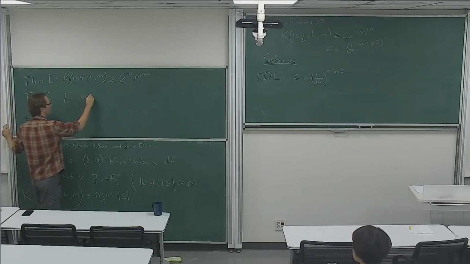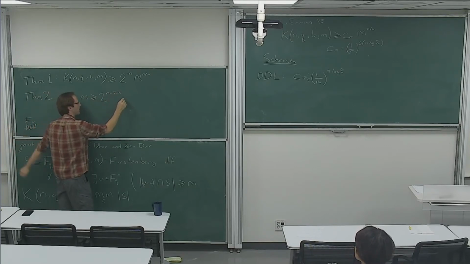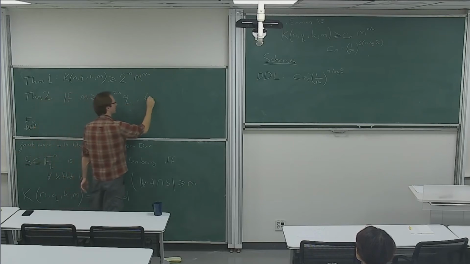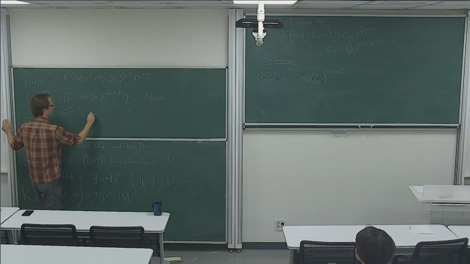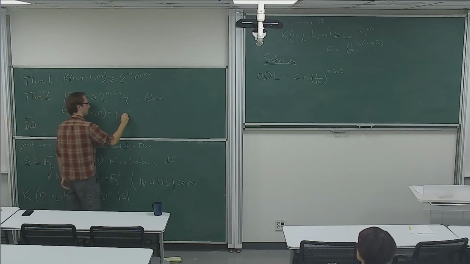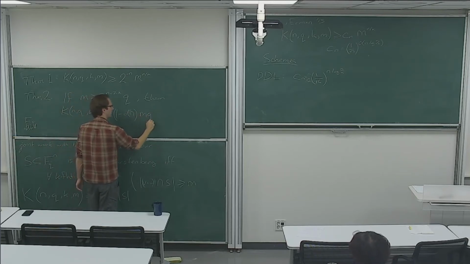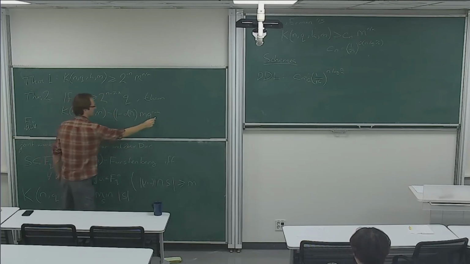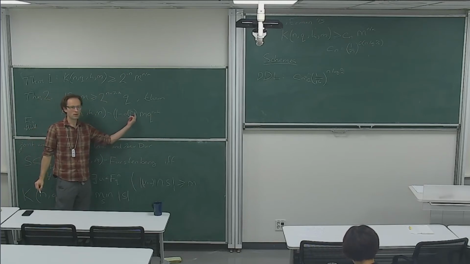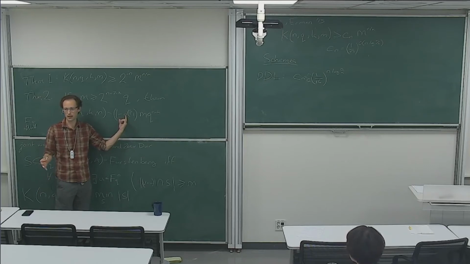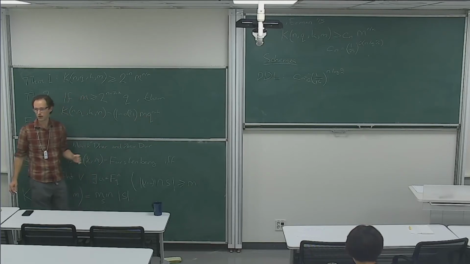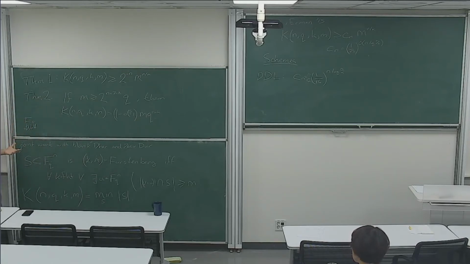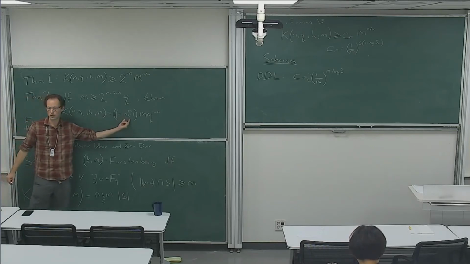So if m is at least 2 to the n plus 7 minus k times q, then the lower bound takes it to m times q to the n minus k times 1 minus little o of 1. Here, the way to think about this little o is that the function depends on n and k. We're saying m is a function of q, and q is the large asymptotic parameter. So if you fix m to be a function of q, like maybe q to the k over 2, and fix n and k to be constants and take q large, that's when you get the little o of 1.